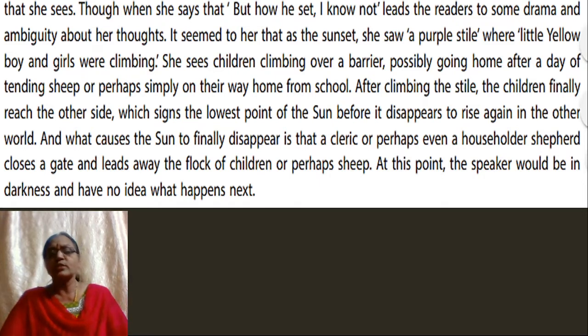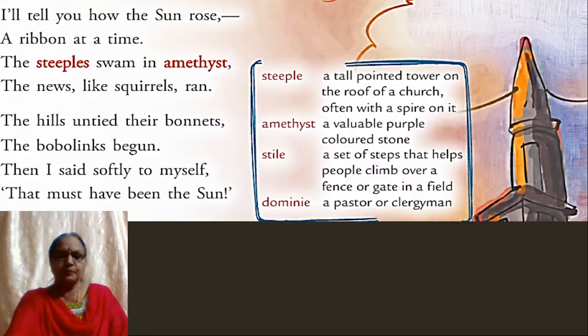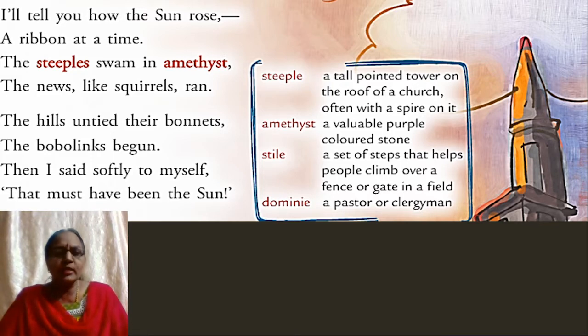So after this, as the poetess says, the sun has set, and again the sun rises in some other part of the world. Okay, children? So this is the summary of the poem A Day. So here is a poem. I'll just read the poem for you, and we'll have an extract and do a passage extract, and we'll do some questions from the poem.